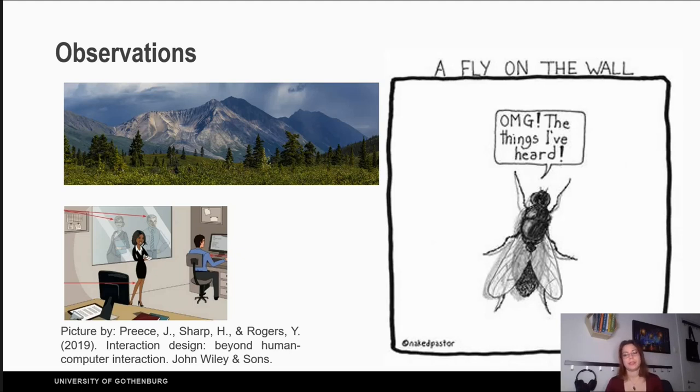Finally, your participation in the observation. You can be a fly on the wall - that means that you don't participate at all. You only stay in one place and look and observe what the others are doing. And it can be fully participant observation where you take a role in the group that you observe. For example, you become a part of the interaction design team and while you are working with them you also collect data for your research.